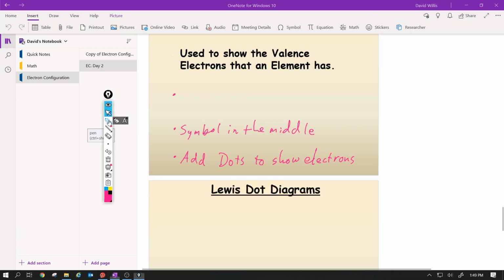Hey, let's say that we want to do lithium. All right, so I'm going to put Li. Now, lithium, find it on the periodic chart. All right, it's atomic number 3. Its electron configuration is 1s2, 2s1. But what I really need to know this time is that it's in group 1A. So lithium is in group 1A, which means it has how many valence electrons? 1. So I'm just going to put a dot right there. And that's all that there is to that.